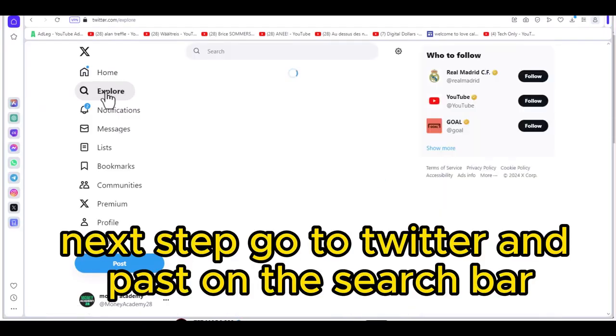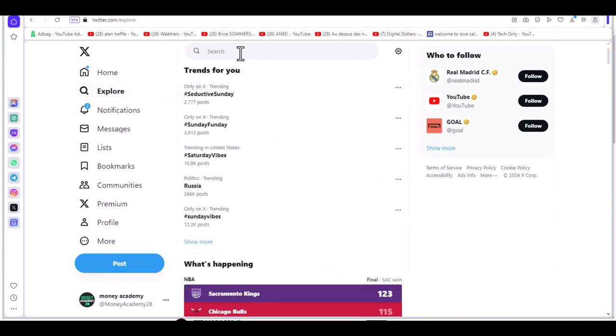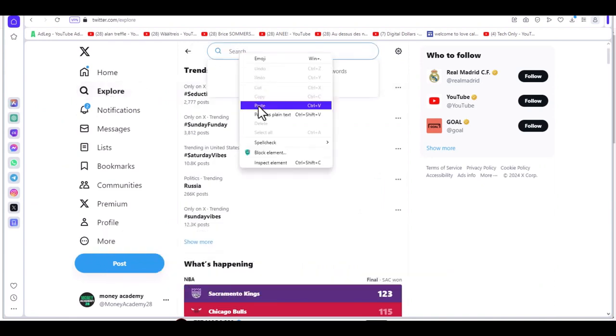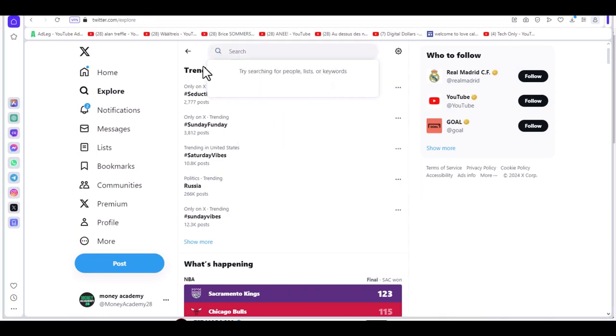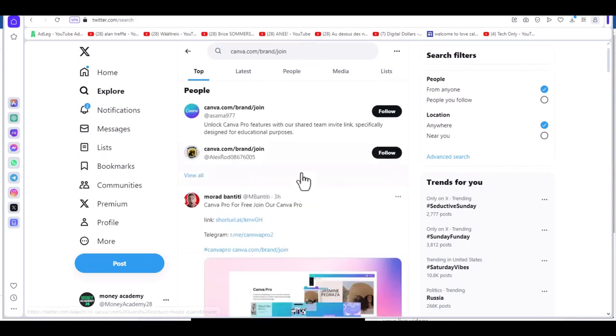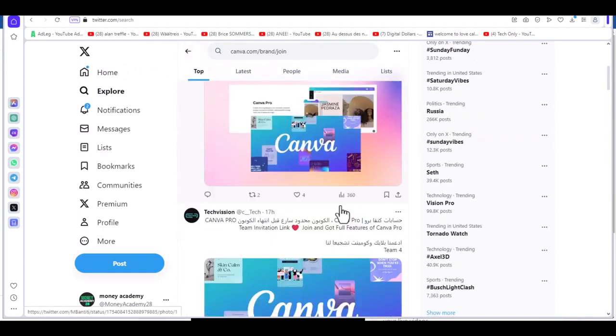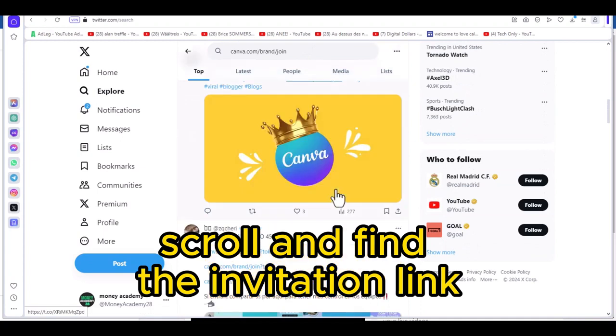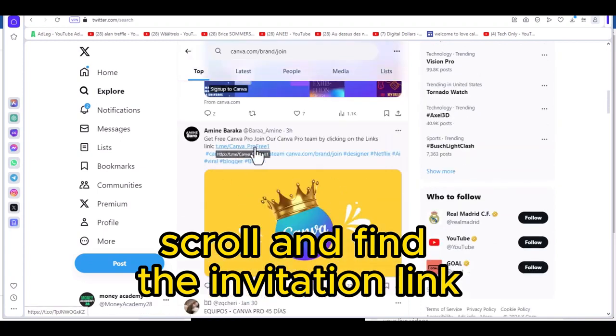Next step, go to Twitter and paste on the search bar. Scroll and find the invitation link.